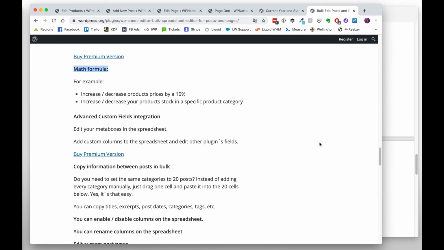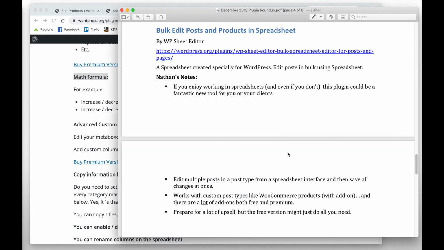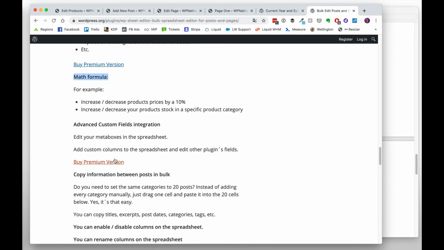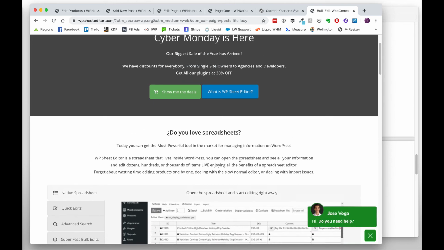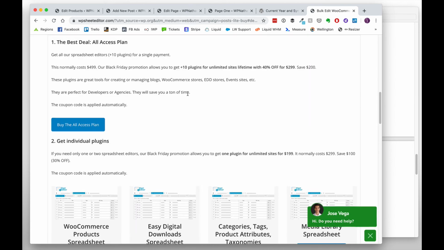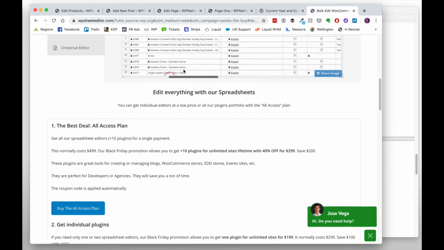Yes, there's a math formula option in the premium version where you can say decrease product prices by 10%. Boom. Save it, done. Lots of things. Anyway, so I think you can maybe see the potential in this. The premium version costs a little bit, but again, I think that you could save a ton of time with this.